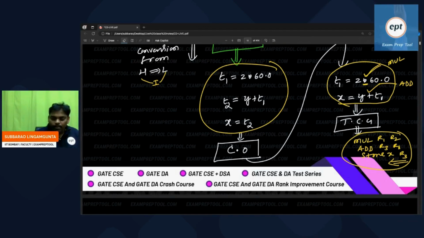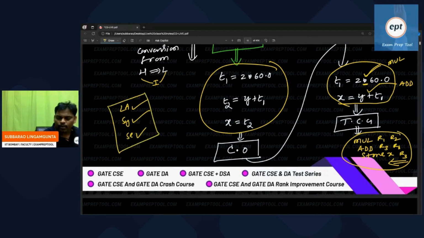And remember the first three phases. If the first three are successful, meaning lexical is successful, syntax is successful, and semantic is successful, then the program doesn't have any fault. These are for checking purposes. Intermediate code, optimization, and target code are for conversion, because I want to convert from high level to low level.